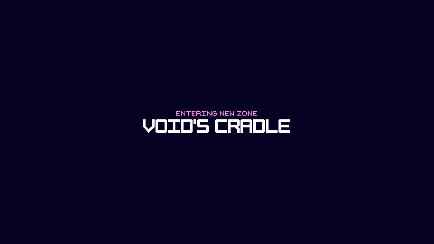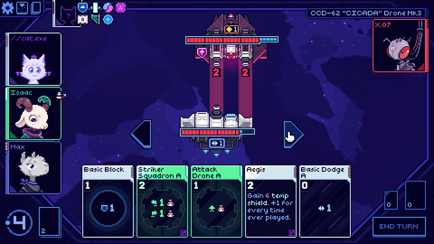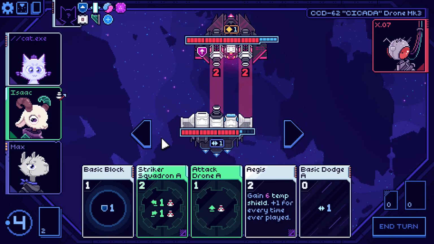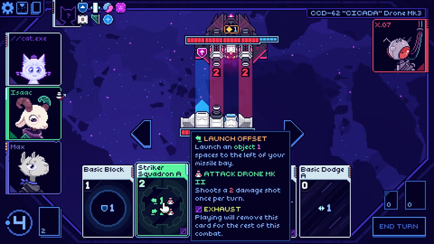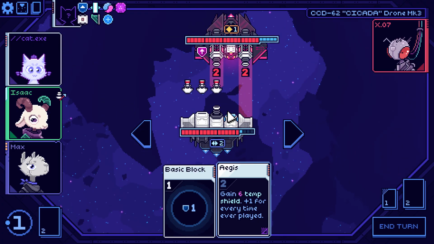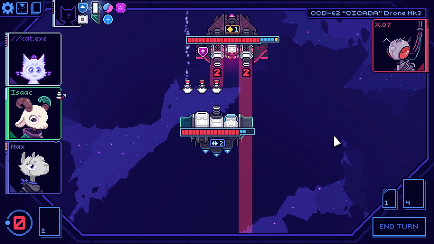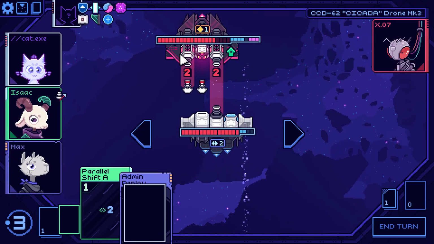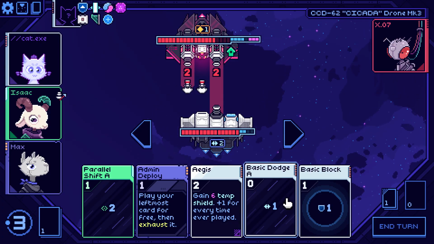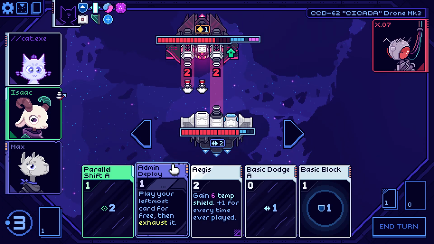Okay, Void's Cradle. Alright. Let's see. Let's do Striker Squadron, attack drone. We can evade that, take our free evade. Alright. Solid start. Okay, so any that hit with the Grazer beam, those just damage shields. Good to know. Because I guess it's the artifact that's doing the damage rather than the drone. Technically.